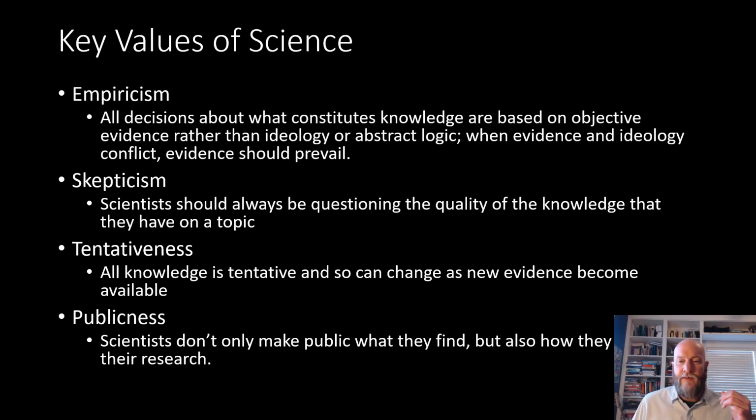It says that we only derive knowledge from experience and observation. And what that ultimately means is that when evidence and our ideology conflict, evidence should prevail. And that is a core attempt to alleviate bias in how we see the world as human beings. We know that it's present. We know that it can never be entirely eliminated.